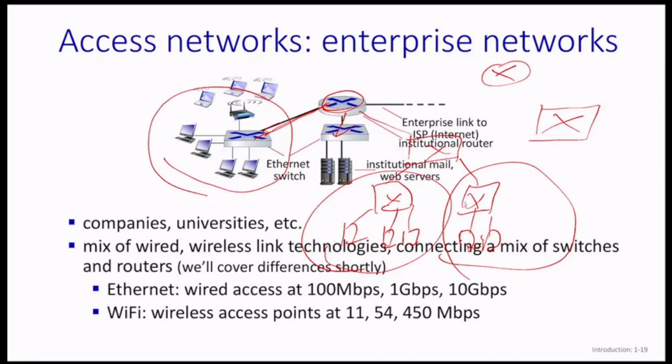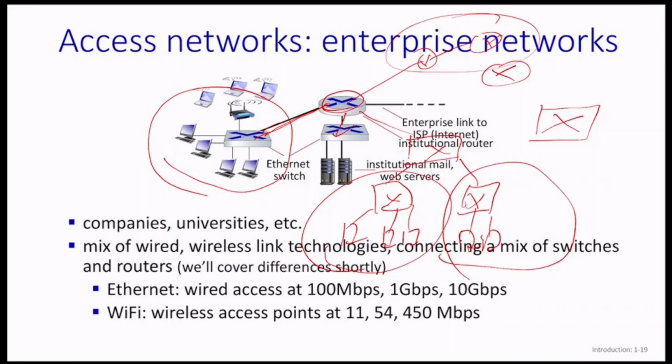And in the link layer, we will discuss how the switch works, what the function of the switch is, and how to forward a packet, or another name, a frame, from one device to another device. And in the network layer, we need to discuss how to get from this network to the internet. There are so many routers. So for networks, two devices are important: one is the switch, another one is the router.